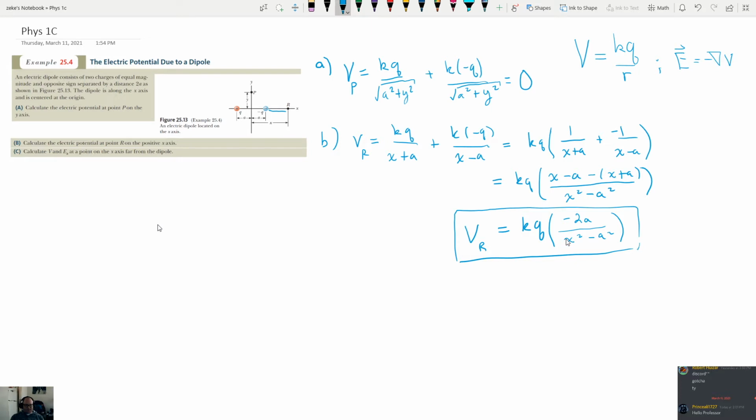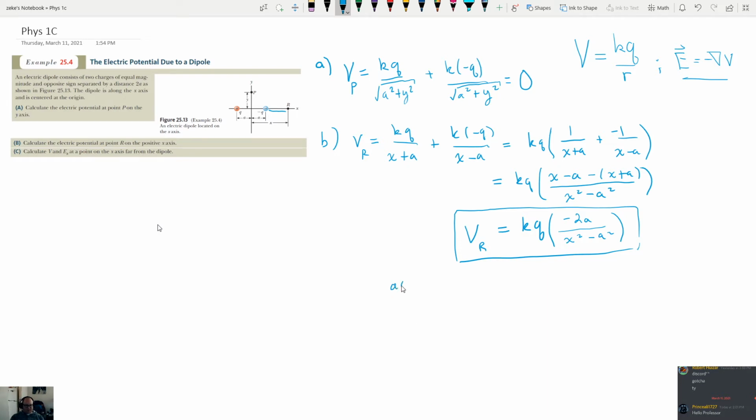So one way would be basically to take the limit of this expression here as x becomes much, much larger than a, and that would give us the potential. And then we could use that, basically take the derivative to find the electric field. Or we could take the derivative to find the electric field first and then take the limit. So let's just do both. I think you should get the same answer either way.